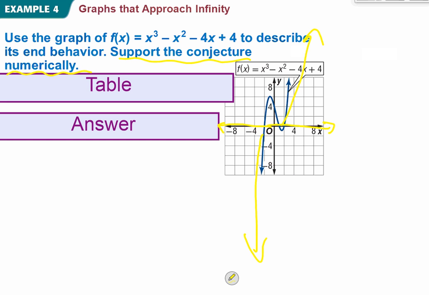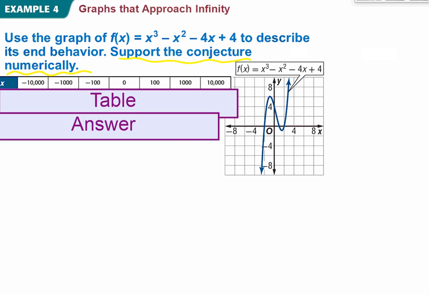As x goes to positive infinity, it appears as though f of x is going to go to positive infinity. We don't want to get super attached to a graphing calculator because as you go on in your education, sometimes that is taken away from you or you're not allowed to use it. So we also want to validate that with a table of values. The easiest kind of table to make is a table that has large values to the positive and negative side.